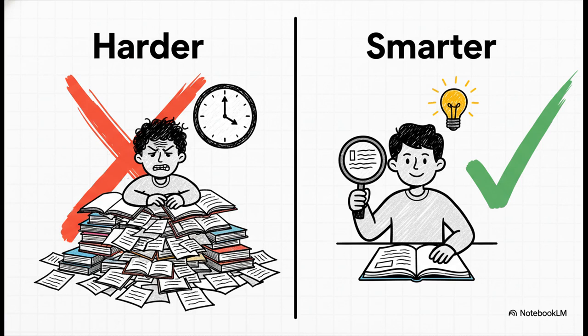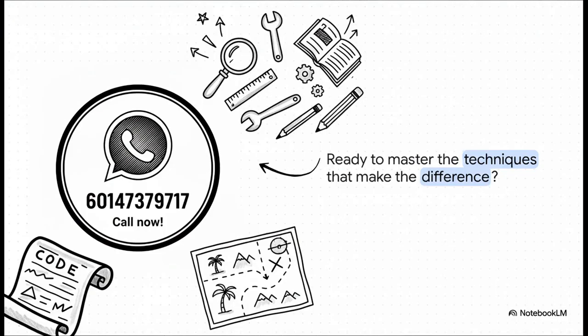So, what's the main takeaway from all of this? Success in IGCSE ICT isn't about pulling all-nighters. It's about studying smarter. It's about identifying these critical areas, the theory traps, the practical pitfalls, and focusing your energy right there. So we'll leave you with this question. You know the code, you've seen the map, and you have the toolkit. Are you ready to master the techniques that will make the difference between a good grade and a great one?